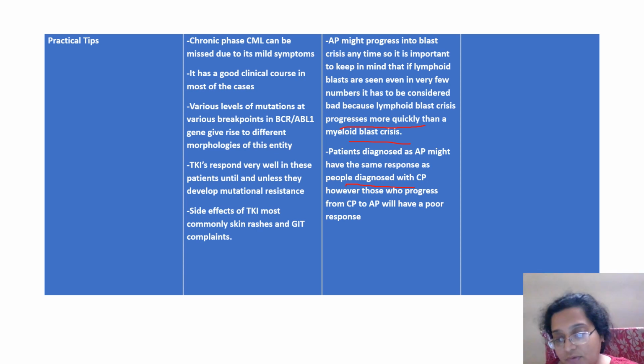So then the prognosis deteriorates. Also, since it's a myeloid lineage neoplasm and the myeloid is mutating from its chronic phase to its acute leukemia phase to give a lymphoid blast, hence lymphoid blast crisis is poorer prognosis than myeloid blast crisis. That is what these two paras mean to say.